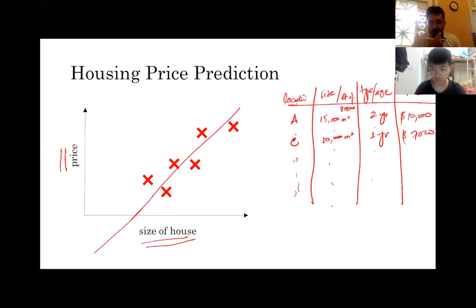That's how it would look. Do you think it's a good solution? This particular solution, do you think it's good? If you take this to your manager, would he like it? You say, okay, this is the model I have trained. You give it the size of the house and it'll give you a price. Yeah, it's not a great model. And can somebody tell me why?